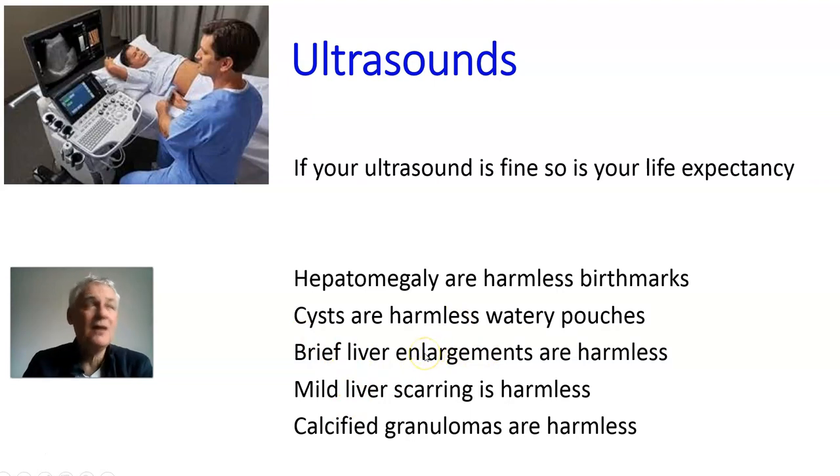Brief enlargements of the liver are also common. A lot of patients pick up a bit of malaria, typhoid, some sort of infection — a wound that's gone pus-filled — and all these things can cause the liver to get bigger to deal with something. The liver even gets bigger when you eat a huge meal, as it works hard to process it. So hear what your ultrasound says about your liver's status, but then take on board that you must work to improve things. It's your liver — it eats what you feed it. The biggest medicine chest is your kitchen, so get the right diet: less oil, less frying, less processed meats, and feed your liver more fresh vegetables and fruit.